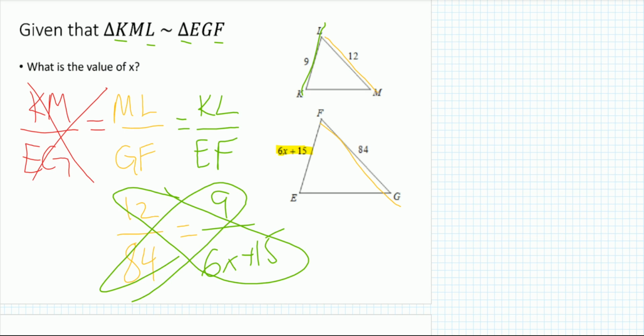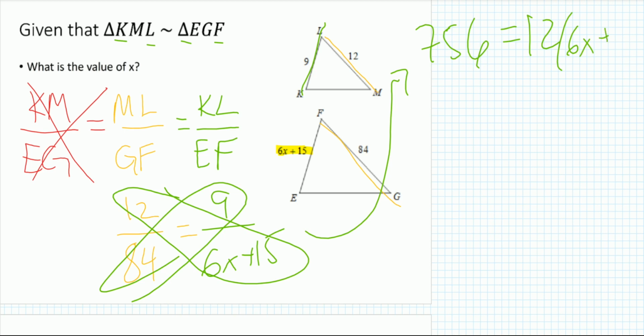So let's see, 9 times 84 is going to be equal to 756. So I'm just going to go ahead and move that there. Equals to, so I'm going to go ahead and do this in 2 steps. So it'll be 12 parentheses, 6x plus 15. You can go ahead and distribute that already if you want to, but I'm just going to write it here just for the people that actually need it, okay? So 756 equals 12 times 6, which is going to be equal to 72x plus 12 times 15. So 12 times 15 is equal to 180.